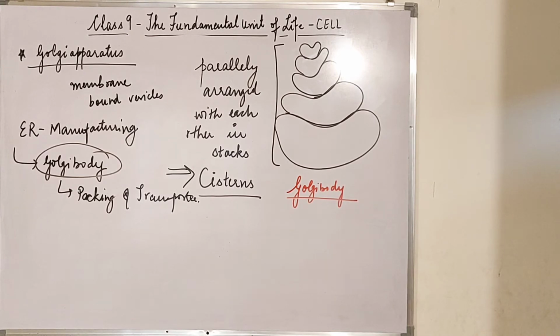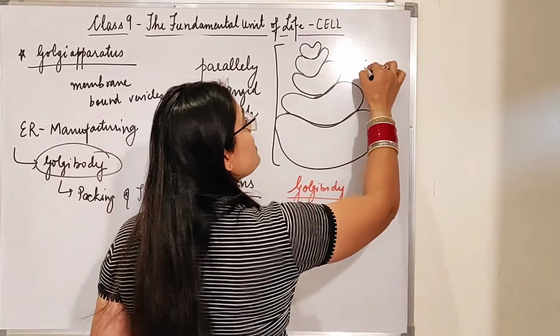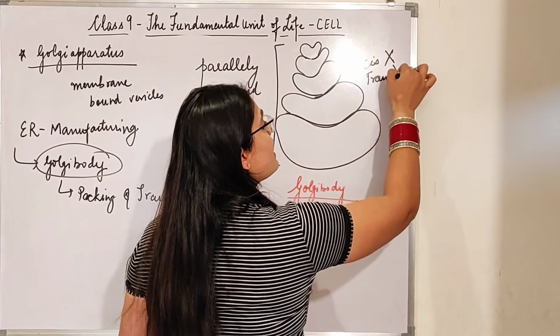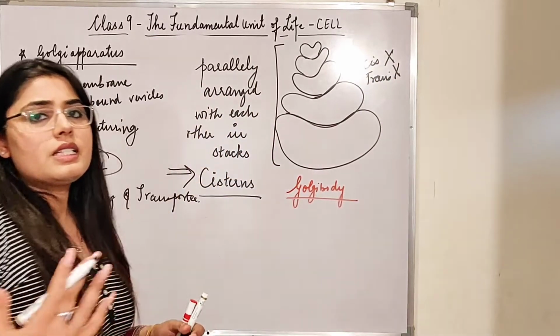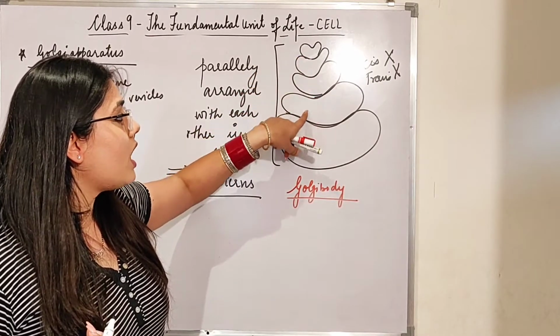Okay, so beta, very complex sugars are also formed here. There are many phases in this, beta. Cis phase, trans phase, but you will not have to learn this right now. You will learn this in detail afterwards, not right now. Okay? So what happens here, beta?